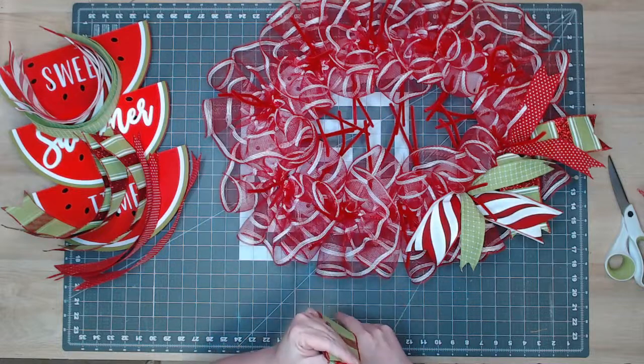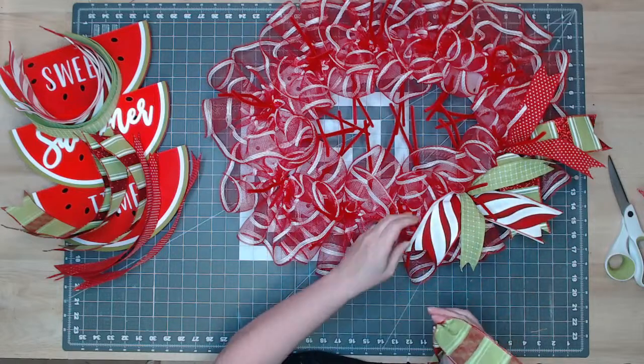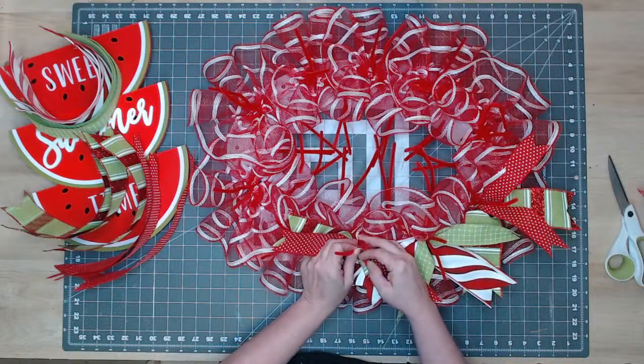Alternating your ribbons like this is going to make it a whole lot more fun, by using 2 different pairings.